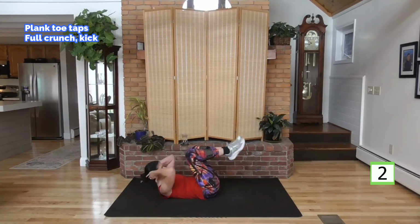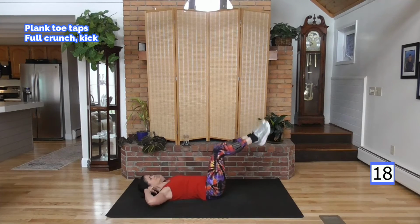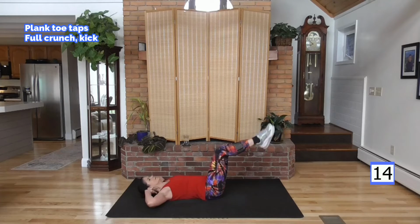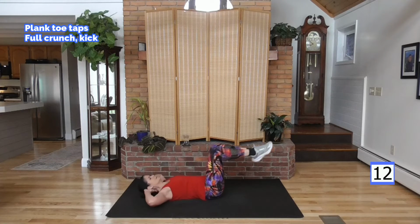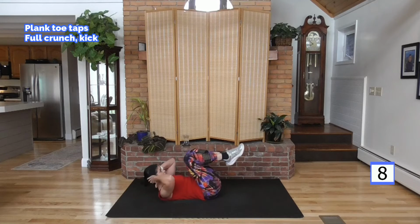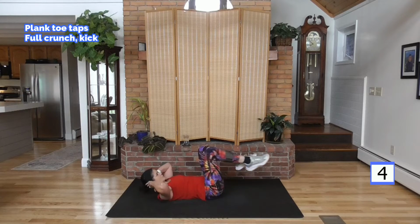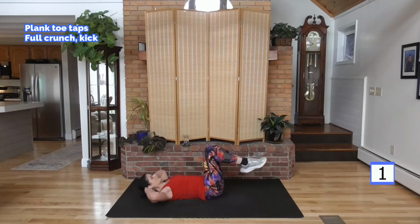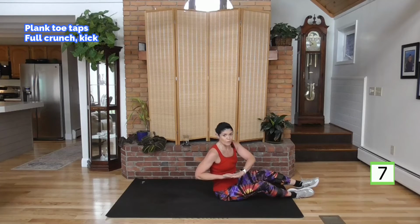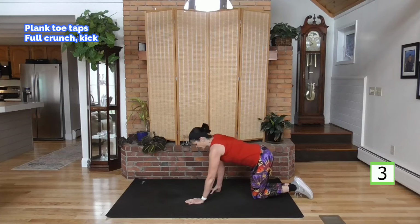Full crunch. Crunch. Back to neutral or add a kick. Crunch. Kick. If you're standing, bring your knee up, right? Crunch. Remember what I told you about my back? So I'm going up a little bit. You're just starting out. Legs higher. Protects that back. You're putting it out here because you're more advanced, right? So long as you feel that back is pressed against the mat, lower back. You want to feel that to know that your back is safe.